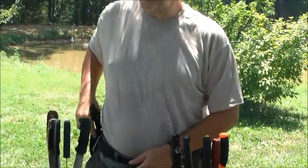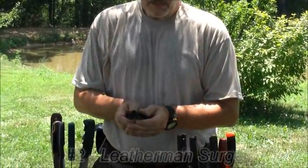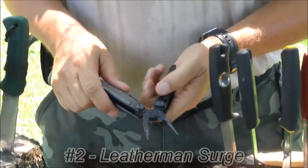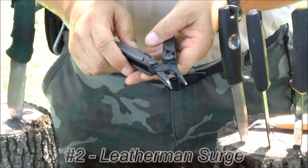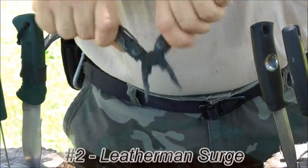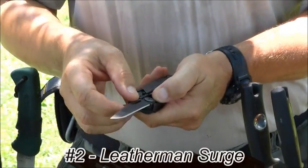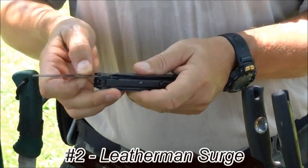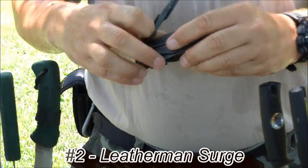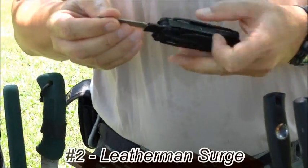The other is not actually a knife, but I just recently purchased this Leatherman. This is the Leatherman Surge. This is a multi-tool that has so many different functions on it, and you can look it up online to get a better idea of what all it does. Let me show you some of the main things. Of course, it's got pliers, wire cutters for if I'm doing any kind of work with wire out there. On the outside, it has a standard blade. It also has a serrated blade, so if I need to cut rope or something, I just use that. It has a heck of a pair of scissors on here that open up and cut just about anything you want to cut.